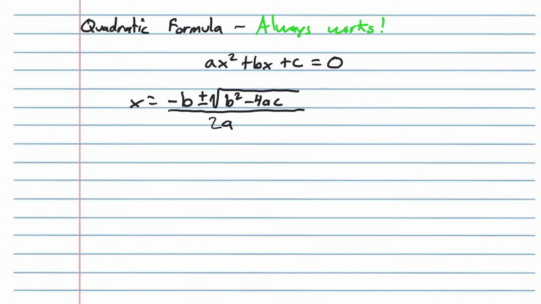Okay. Now, in previous years, I've always encouraged students, if they can, to memorize this, right? Negative b plus or minus square root b squared minus 4ac all over 2a. There's a bunch of different methods out there to memorize it. Even if you go on YouTube and Google quadratic formula song, people have made songs to help you remember it. For this class, I'll usually give it to you on a formula sheet or something like that, but it is something that's going to come up quite often in math. So if you can memorize it, great. If not, just make sure you know how to use it. That's the key thing.